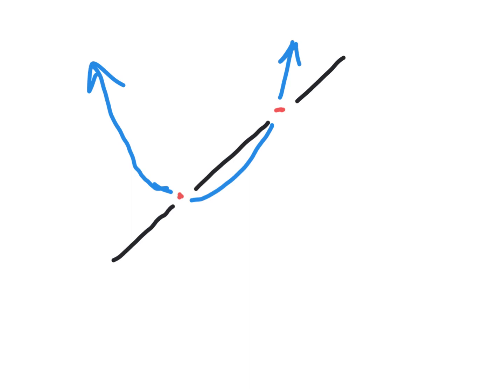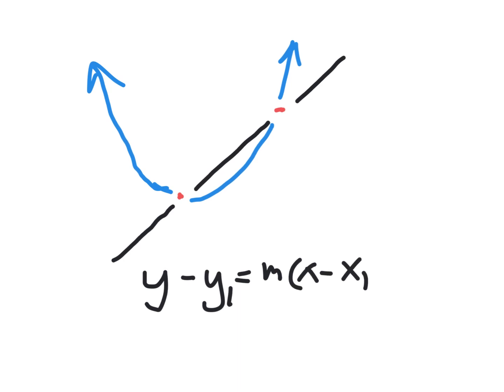We had a whole lesson on this where almost the whole lesson was making the parabola through the 2 points. But I'll review it again today. So for this black line, I have y minus y sub 1 equals m times x minus x sub 1. That's the equation for that black line that goes through those 2 points. Now we're starting to stack up some things that you'd need to know. Like you'd need to know that formula.